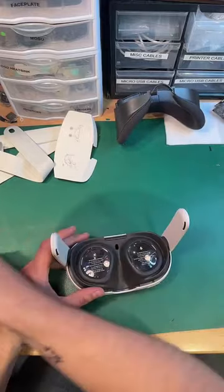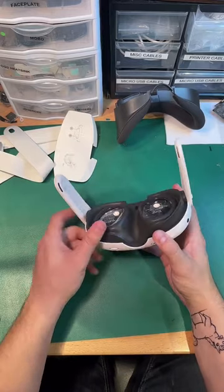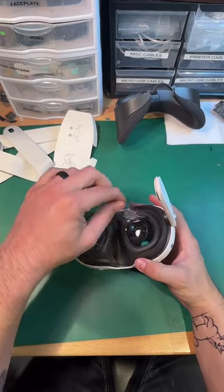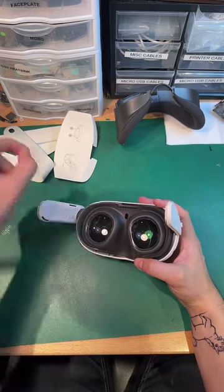Okay, well, no time like the present, everybody. There's no obvious screw holes. Oh, that is just beautiful.